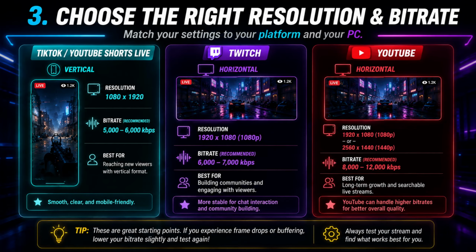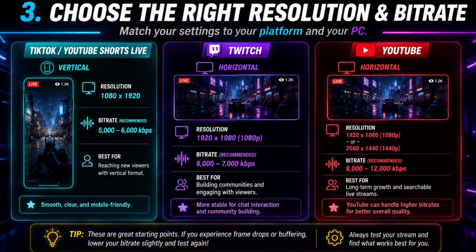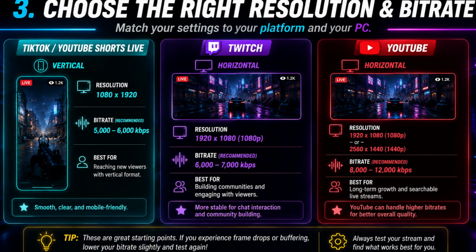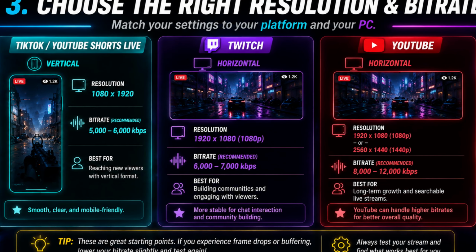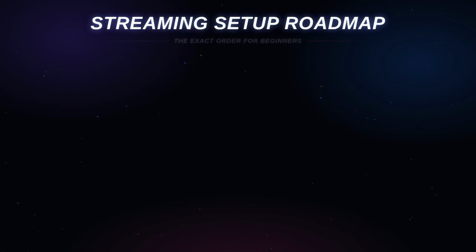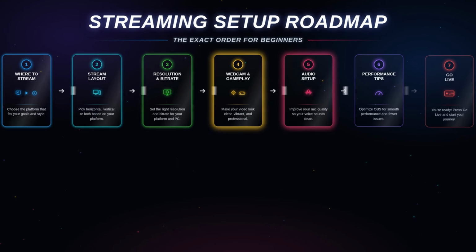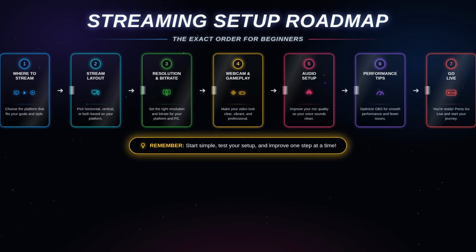And that's the roadmap I recommend to anyone who just installed OBS. Because the best OBS setting is not just about copying someone else's setup. It's about building a stream that works for your goals, your streaming platform, and of course, your PC. And finally, don't wait until everything is perfect before you press that go live button. The most important step is simply getting started. Once you've made all your decisions, your streaming platform and even your layout, all the settings will be so much easier.